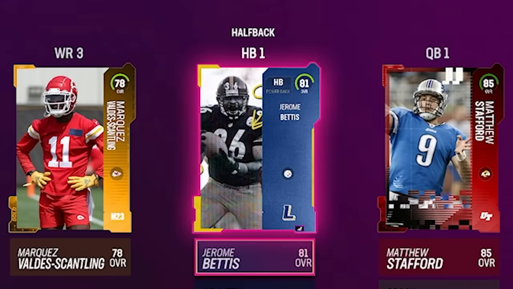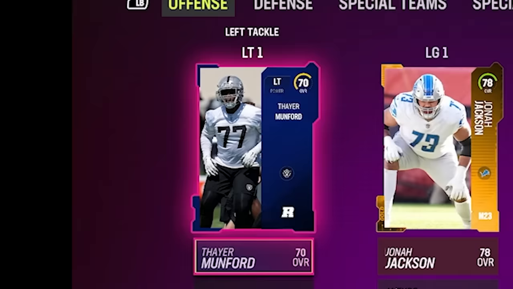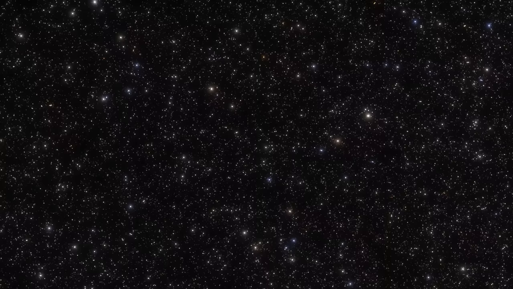We got a new halfback one with DJ Dallas. A new right tackle with Juwan Taylor. A new left tackle with Anthony Munoz. And we're still at a 79 overall. And our next challenge is to complete a pass for 20 plus yards. Well, we're on defense first, which means we got to get a stop.